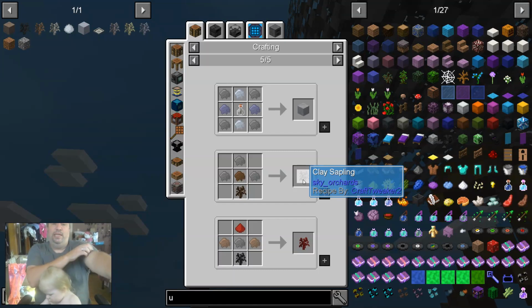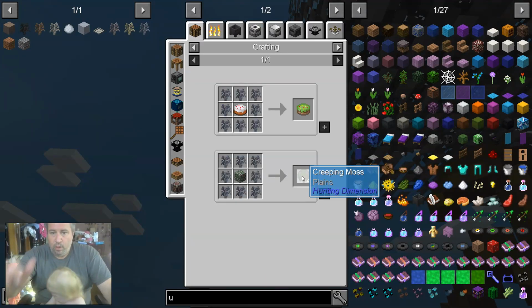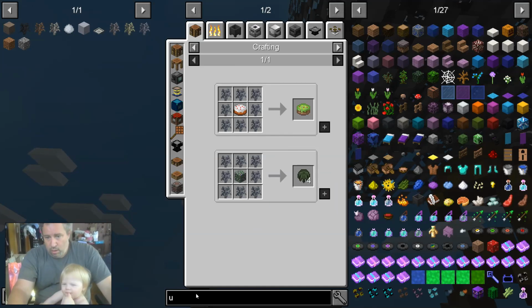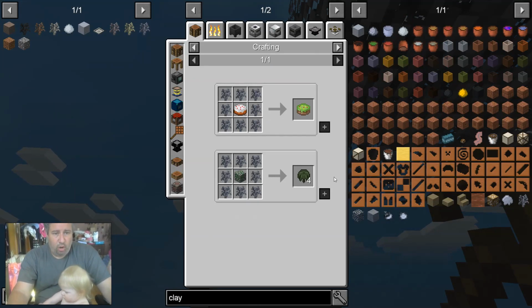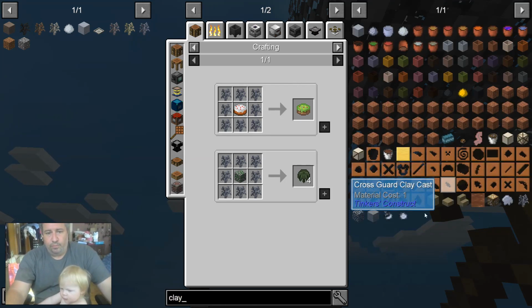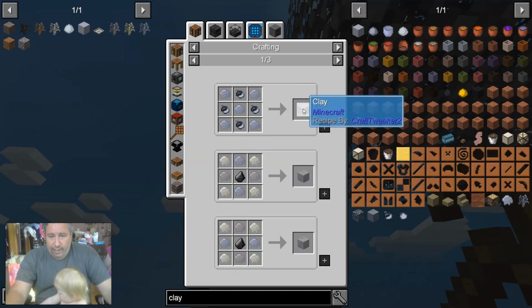a dirt sapling, I can make a clay sapling, so that gives me, I believe, a bucket. So if I get a clay sapling, I can get clay. Oh, there it is. Clay resin. Then we get clay with clay resin and clay acorns.